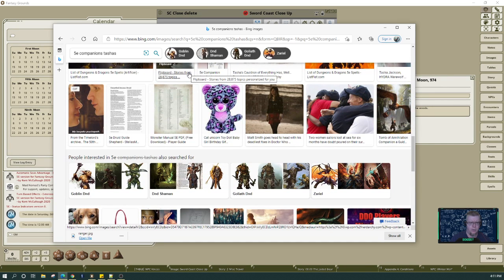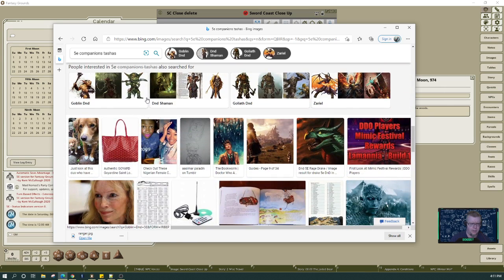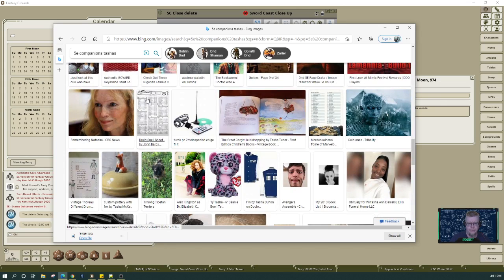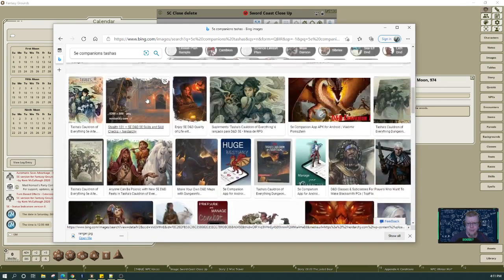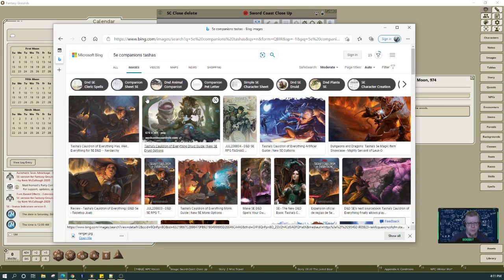Cat Unicorn. I don't see a horn on this. I don't know what this has to do with companions. Okay, well, I'm not going to go down that rabbit trail because he's a goblin.